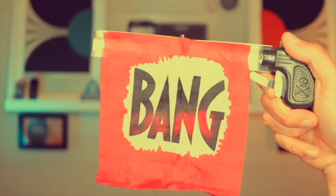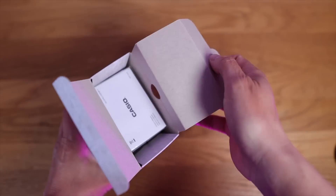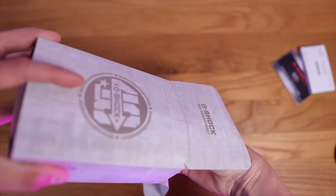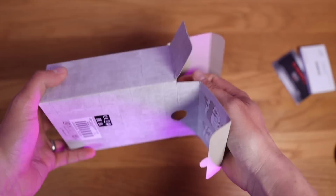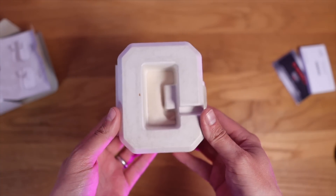Let's show you the watch, give you my thoughts at the end, and also find out what my wife thought about this watch for the first time. With these 40th Anniversary G-Shocks you get this packaging — it's all cardboard apart from the little hessian fabric bag that has the actual watch inside. I have absolutely no problem with this packaging. I have over nine G-Shock tins at home which I don't know what to do with. I'm not a collector that keeps G-Shocks in the tins or the packaging.